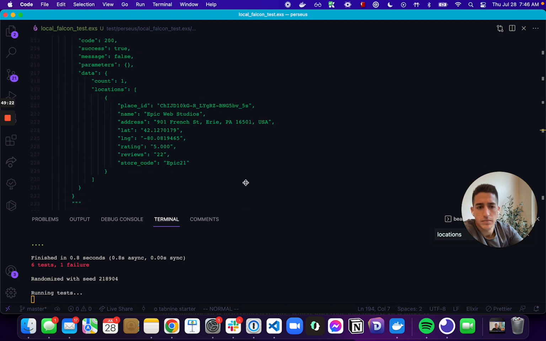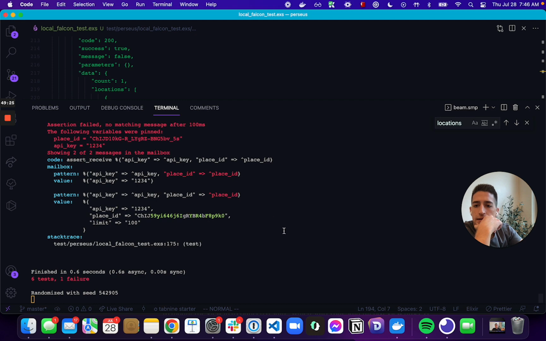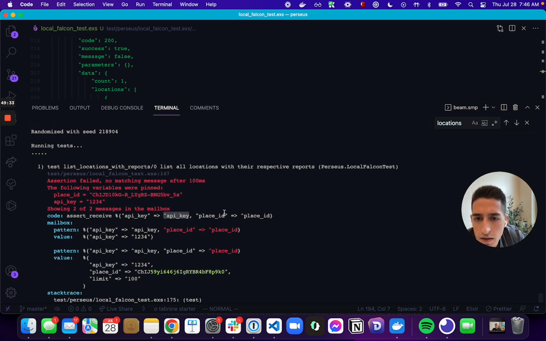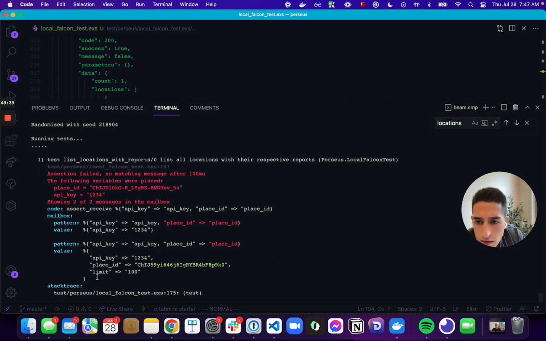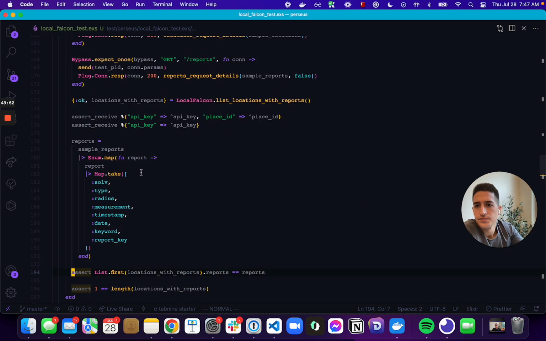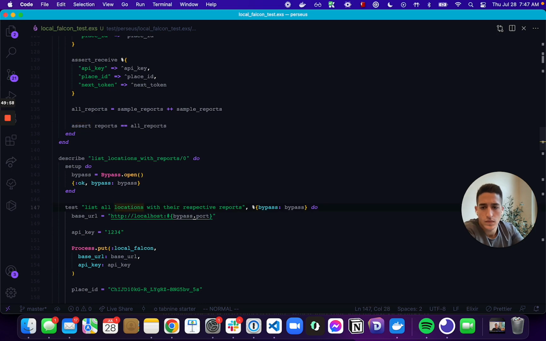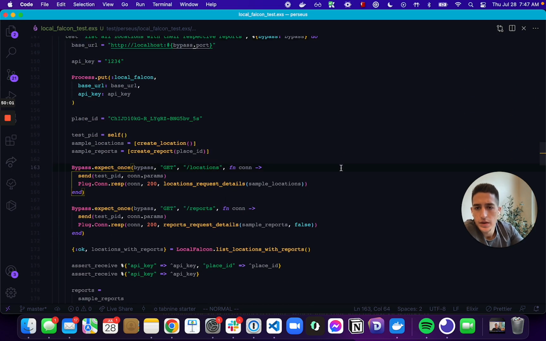I'm not receiving a passing test here because of that guy. Let's see here. Assert receive, API key, place ID. I am getting place ID on that one, it looks like. S147. Okay, so right here we're getting that issue.